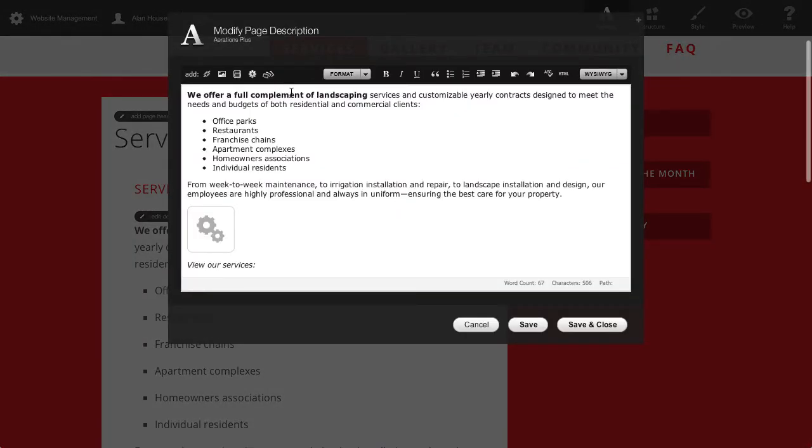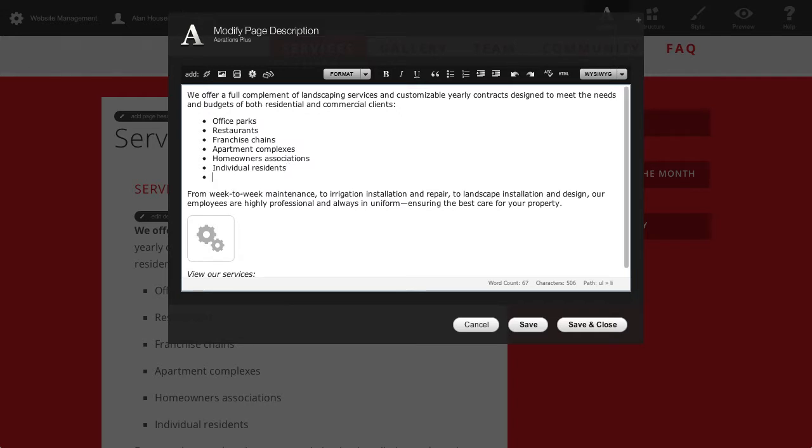You can't change the font face and things like that because we've locked those out to make the design consistent throughout the site. But you can certainly change a lot of this formatting. You can also link to other pages. You can add obviously more content here. So if I want to say, let's just say we use the words contact us here or something like that.